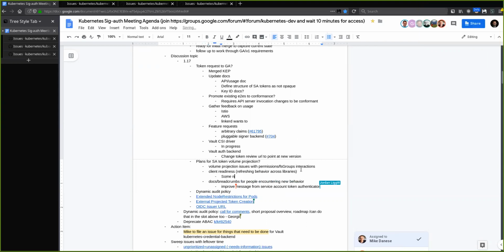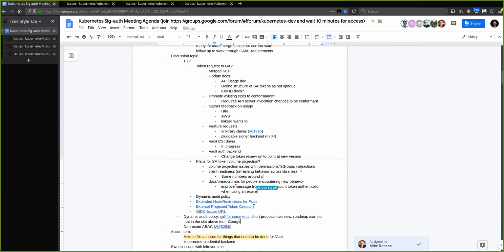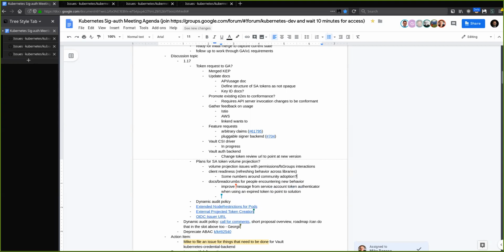Yeah. It's weird because this one is a scale problem too. There may be some audiences that we could pitch this at. Anybody who has lots of namespaces would want this. Well, I'm assuming the token request is actually more performant than our current secret storage path, which is entirely possible. It's not. Mike, how far has this been pushed so far? Do you know if anybody's pushed this to tens of thousands of namespaces and service accounts?